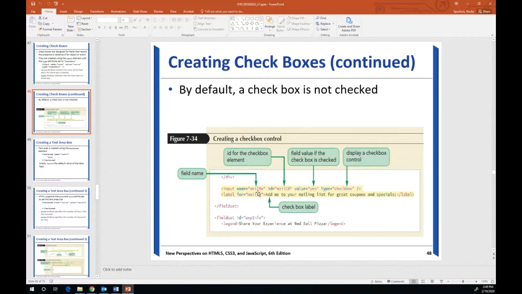So we see our input name, mailme, ID set to mailme, value yes. So that's the value that is going to be used if the checkbox is checked. And then finally, we're going to display the checkbox control. Our label for this is add me to the mail list for great coupons and specials. So what the user will see is this label with a checkbox beside it.